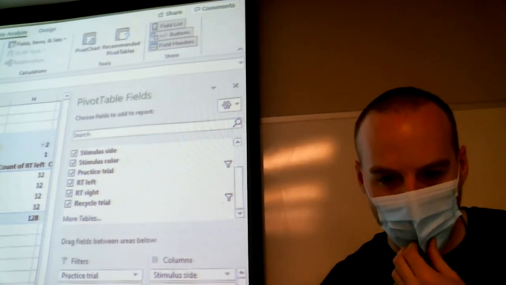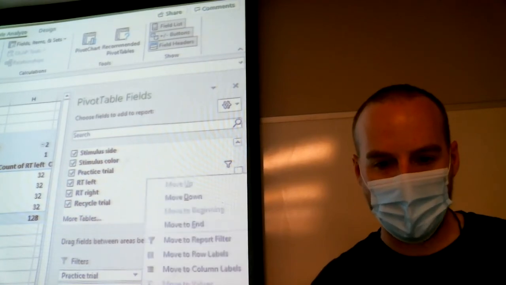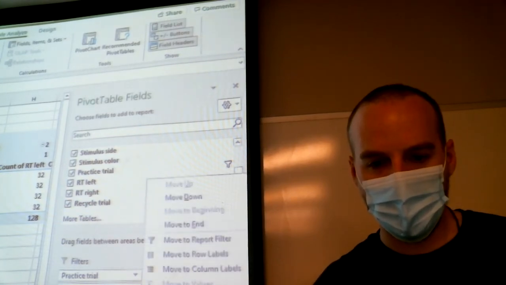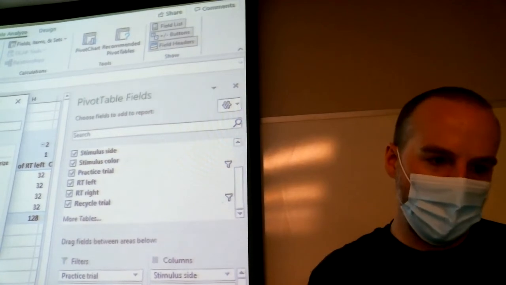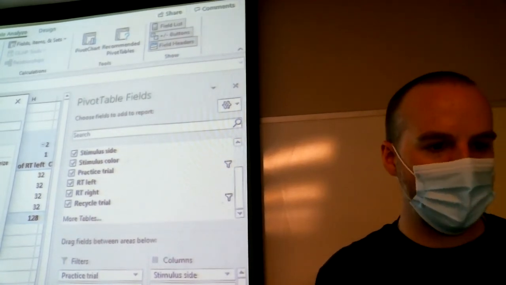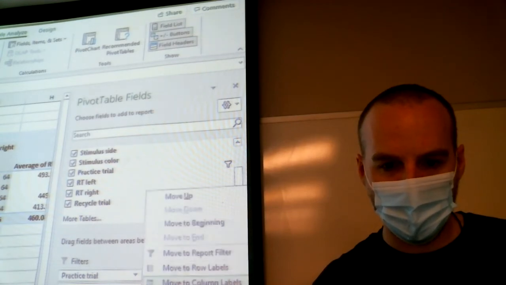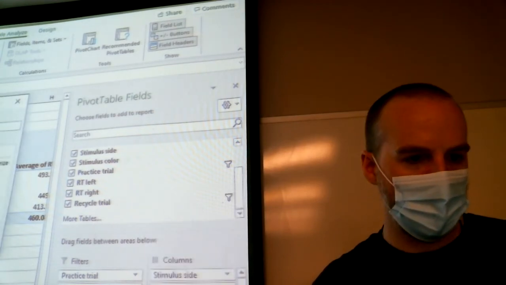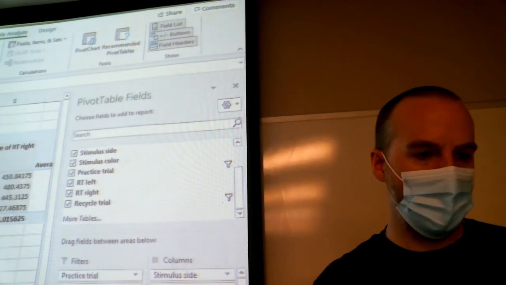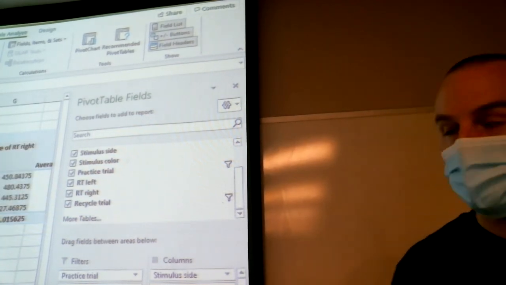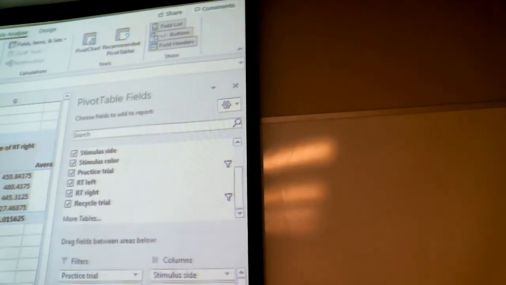The counts add up. But what we want to do is see the mean reaction time. So we click on this and we just change the value field setting. Right now it defaults to count, but we want an average, which is a mean, just that's the loose terminology that Excel uses. And we'll change this one to average, which is a mean. There we go. So for participant 13, stimulus on the left, in color red, the mean reaction time across those 32 trials is about 410 milliseconds.